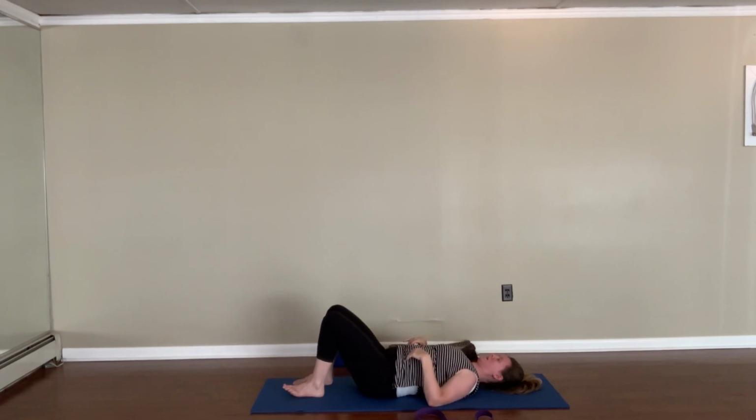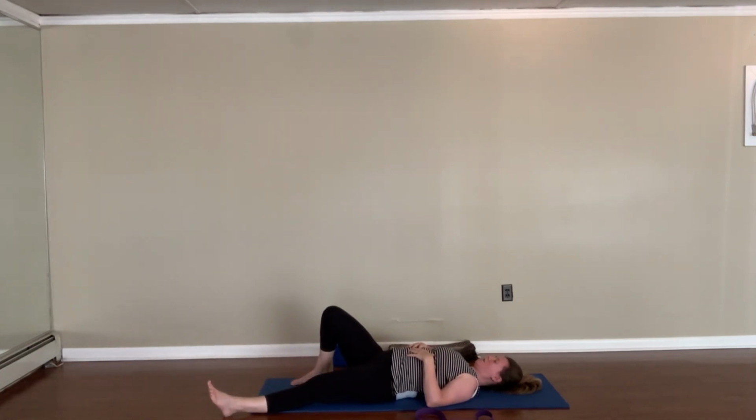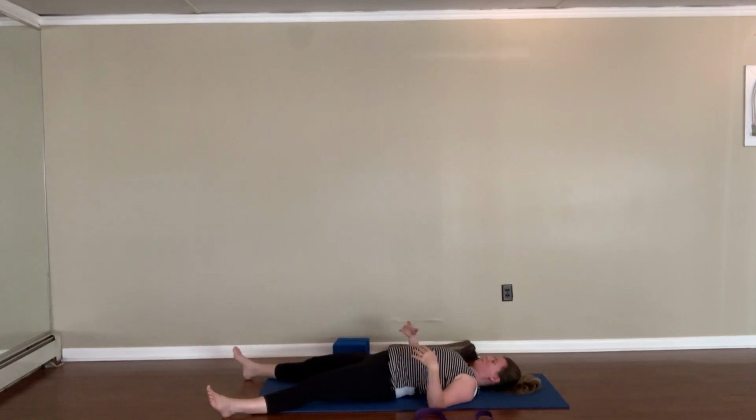Go ahead and bring your knees together, your feet apart, tuck the tailbone, get the lower back on the floor. Go ahead and stretch out your left leg, stretch out the right leg, bring the arms down by the side.